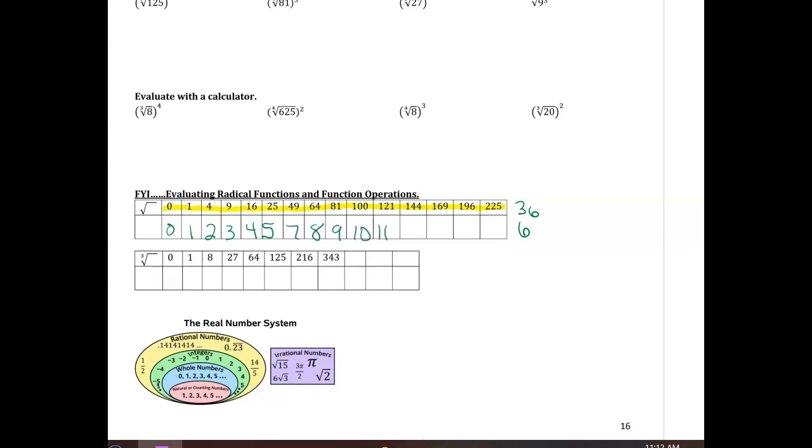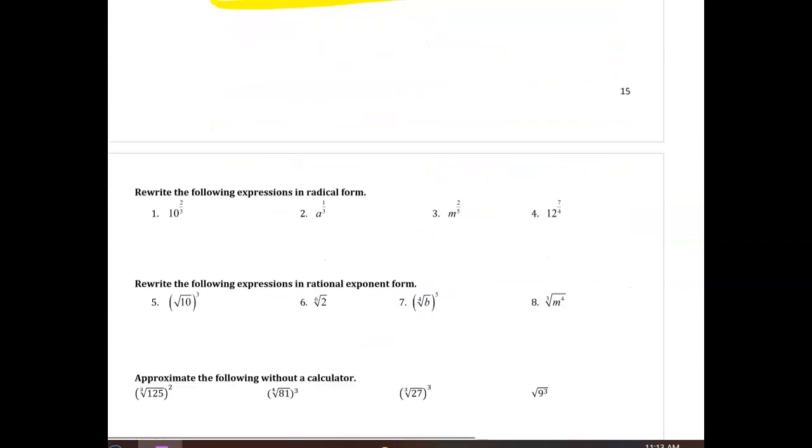So if you don't know all your perfect square roots, here is 0 through 15. And then your cube roots. The cube root of 0 is 0, the cube root of 1 is 1, 8 is 2. You should know those from graphing. 27 gets 3, and then the numbers just work up, and there are definitely way more, but this is pretty good for us. And then this part is just a reminder that rational numbers are just fractions, or if they're decimals, they're really nice simple decimals, decimals that are short or decimals that have a pattern. So let's take a look and try some of these.